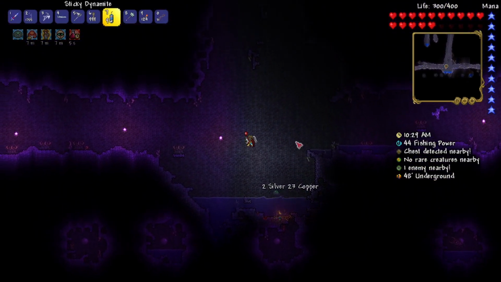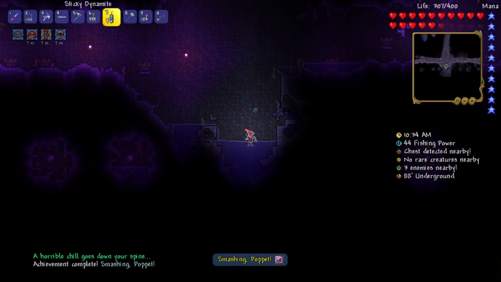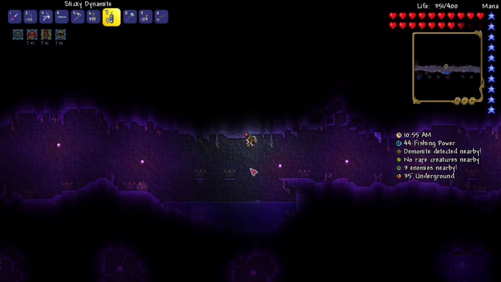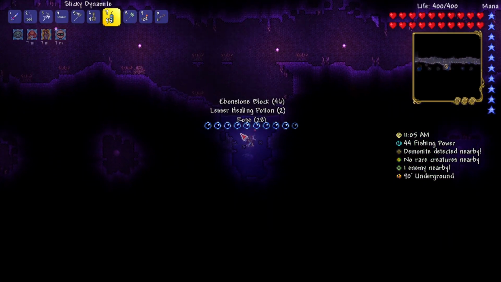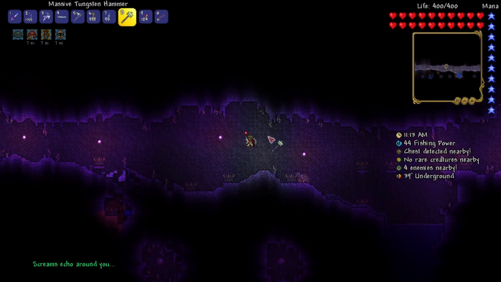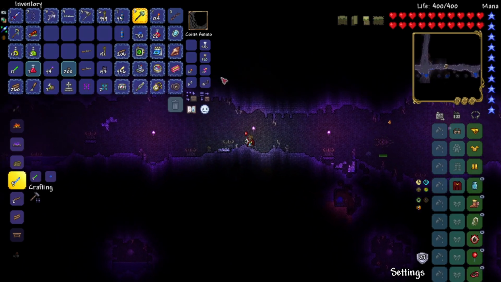No, don't die. Horrible chill goes down your spine, and a superior musket goes in my inventory. This one's pretty good. Okay. And I'll destroy this the old-fashioned way with a hammer, because I can. And I got another musket, two muskets. Oh, God. Two muskets? Oh, that's just bad luck.